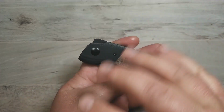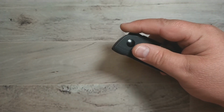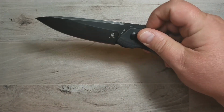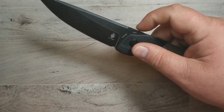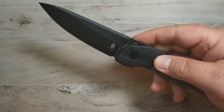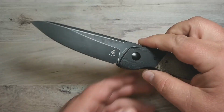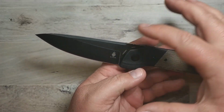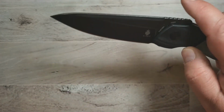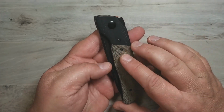So, overall, the action on this is very nice. And again, make sure you're not doing the push button or getting yourself caught up doing this business. Get that finger out of there, let it run along the back of the knife. You'll be happy with it every time, once you get used to that. And I think the benefit of not having that flipper tab once it's deployed is very, very cool. So anyways, I like the action on this knife quite a bit.